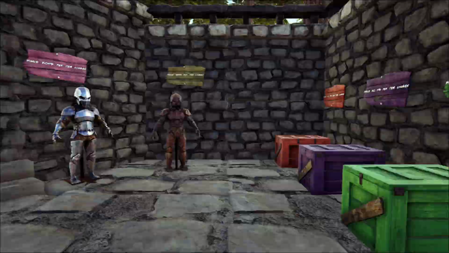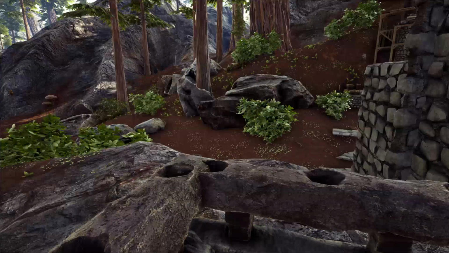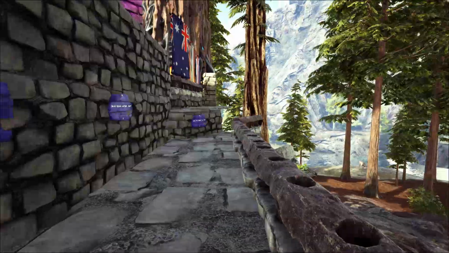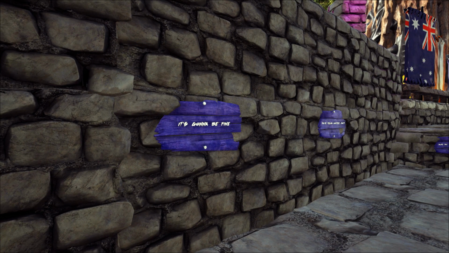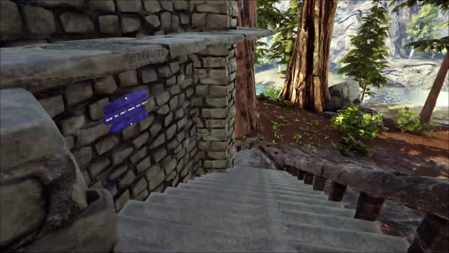So once you've chosen what you want from the room, you then go through the door, and you're going to just watch it now. There was a red Carno back here a minute ago. I hope he's not going to aggro me. So then you make your way down this, and I've put some signs in here, so it's going to be fine. You're feeling confident, right? Sure you want to do this?